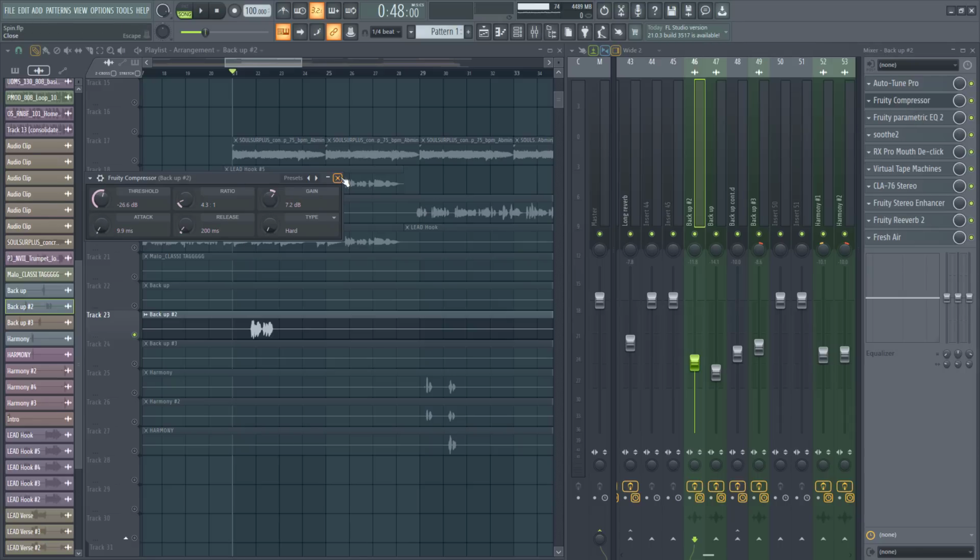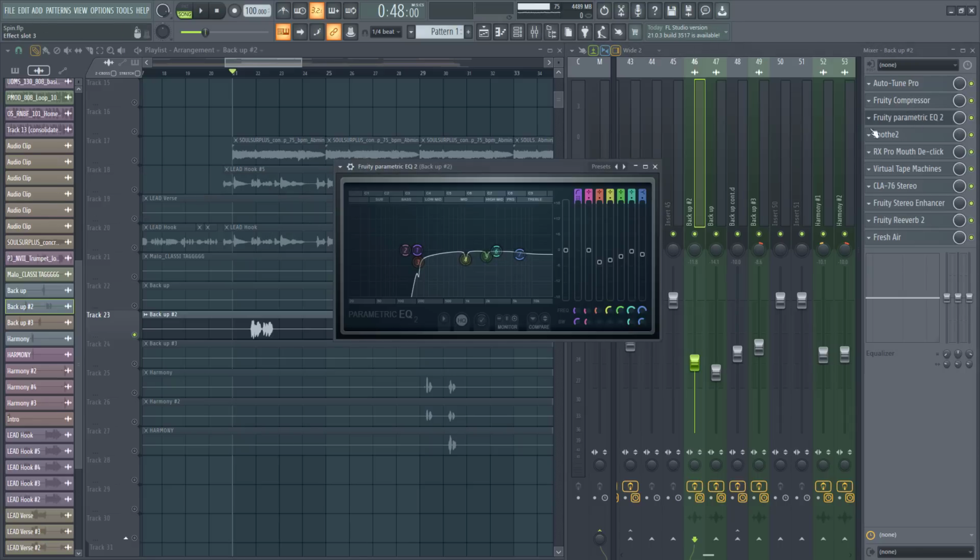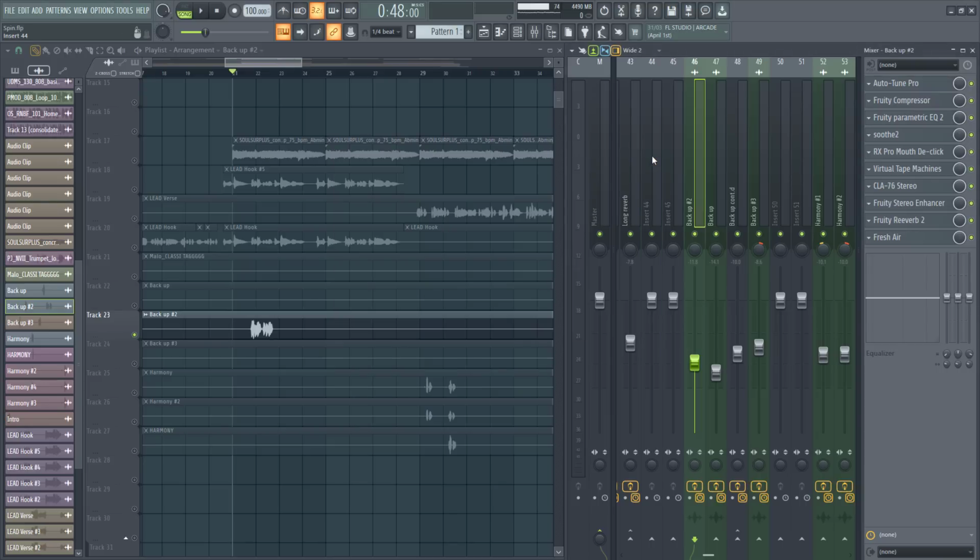It's pretty much almost like the lead vocal chain, but where it really sets apart is the EQ. I cut up to about 200 hertz in here, so that there's no drag, presence, or weight with the lead vocal. Because the lead vocal, I think I cut to about 120 hertz, around that range, right? But for the backup vocals, I typically cut it to about 180, 200 hertz range, so it does not drag space or attention with the lead vocal.